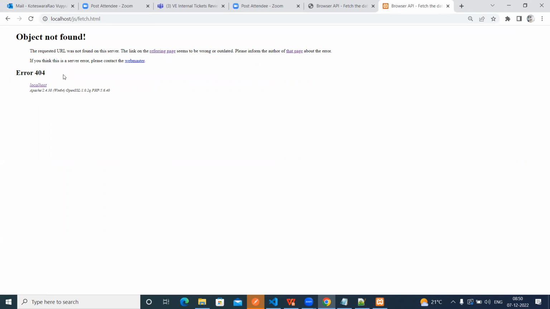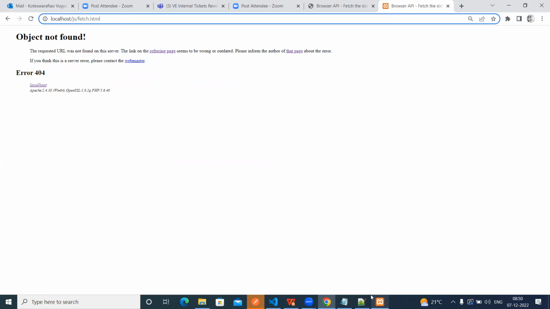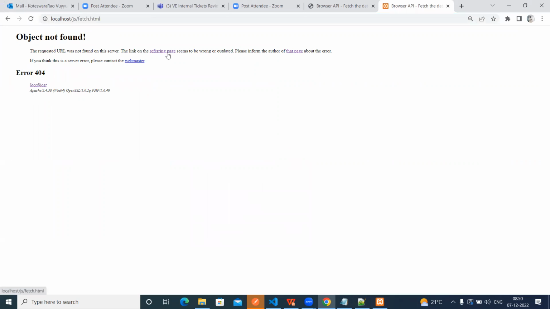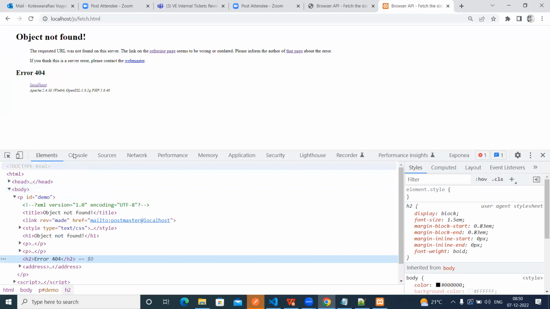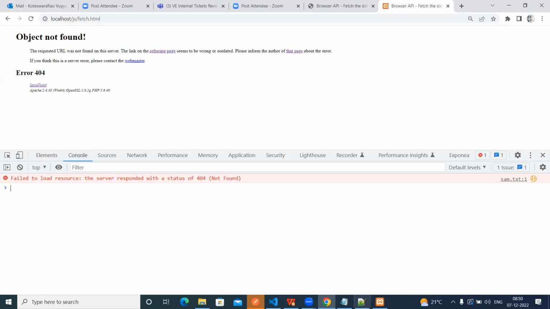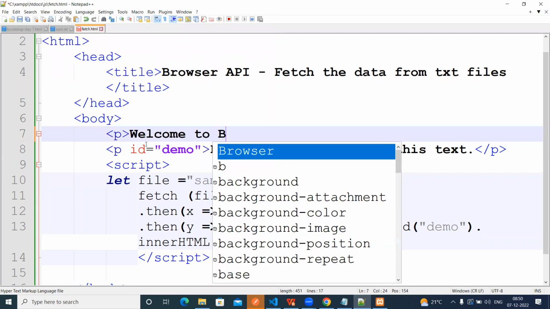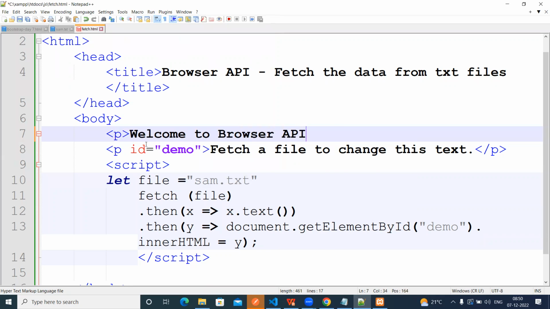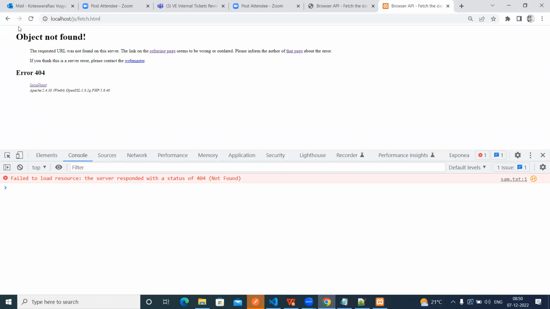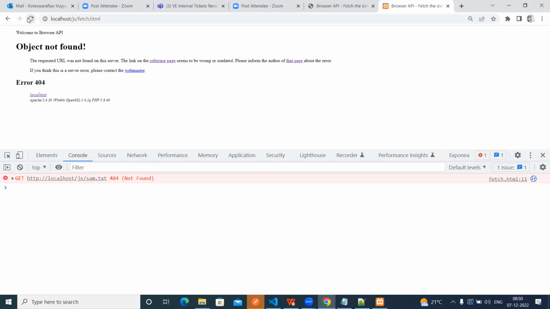What happened? The request URL is not found. Give me a second. Here in this one, paragraph, welcome to browser API, close paragraph. Yes, this is coming.